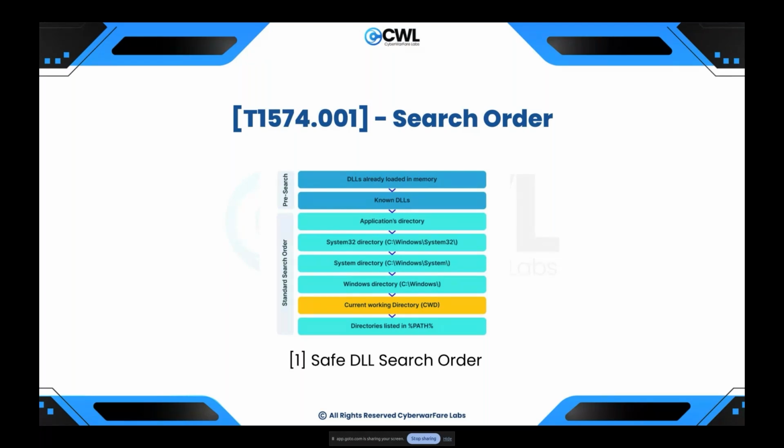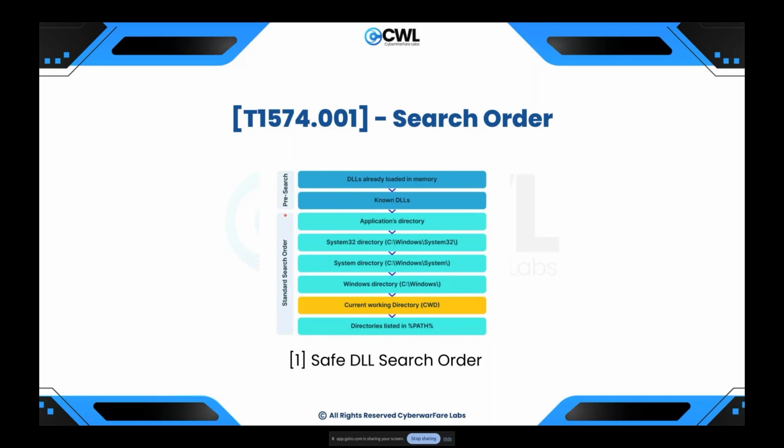And now let's just start from the application directory. Whenever the program has not specified the full path of the DLL, and it lets Windows handle the loading of the DLL, the Windows operating system first tries to locate the DLL in the application's directory. And if the DLL is not there, then it's going to look into system32, and then in the system directory, and then in the Windows directory, and only then will it come to the current working directory. And if it is not there, it will search the directories listed in the PATH environment variable.